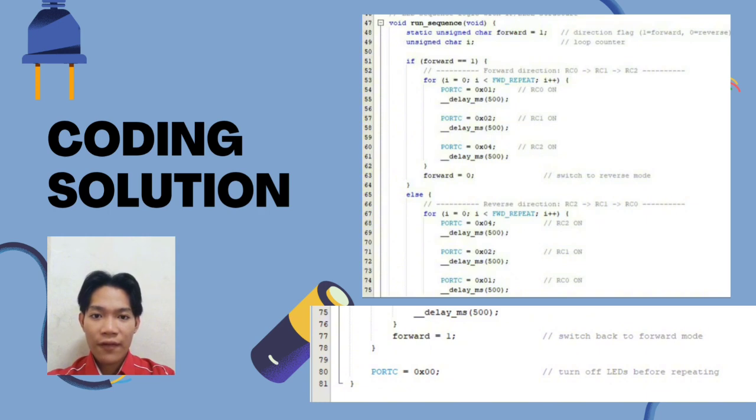After five repeats, the direction changes back to forward, and the cycle continues forever. Before each new sequence, all LEDs are turned off with PORTC equals 0x00, to make the transition smooth.